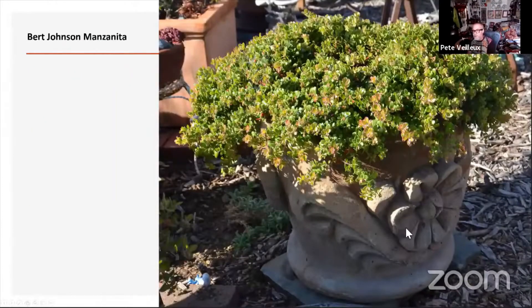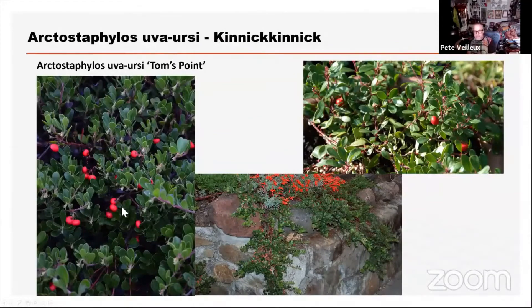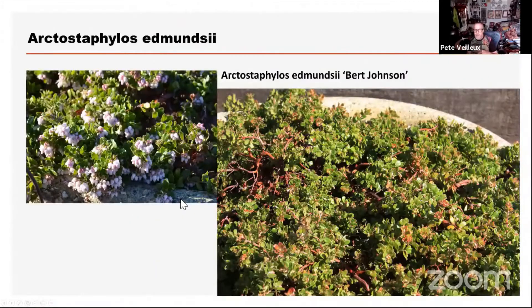Here's one in a container after a few years — this is a very large container. Most manzanitas do not do well in containers, and I'll talk about the ones that do as we get to them. The Carmel Sur is the most available and the fastest growing ground cover I know of, and the hardiest also. It spreads to about six feet after just two or three years. These manzanita ground covers are dense enough to prevent weeds — that's one of the wonderful things about them, apart from being super drought tolerant, beautiful, and great for wildlife. The reason we have hummingbirds in the wintertime is because of our manzanitas — they tend to flower in the winter. We have hummingbirds year round here, the only place in North America that does.